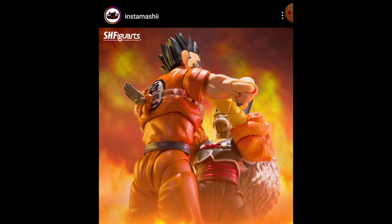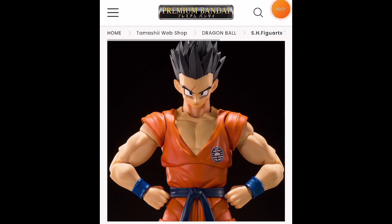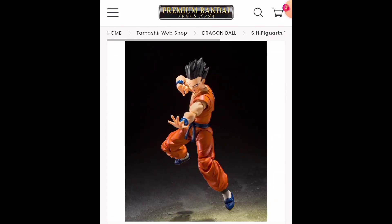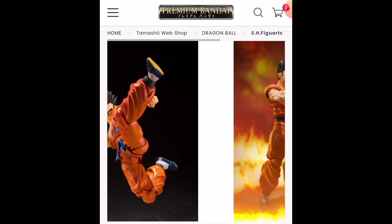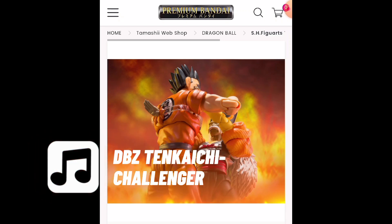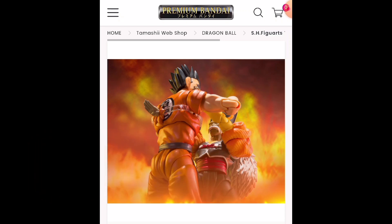Let's go to the site. We're on the Premium Bandai page for Yamcha — a couple of vanilla poses in the beginning, a little more variety further in. The key point I want to make: one thing that will always help us predict Premium Bandai exclusives is asking how Tamashii can include an accessory for another figure. If a figure can come with an accessory for a different character, we can pretty much guarantee it's going to be a Premium Bandai exclusive.